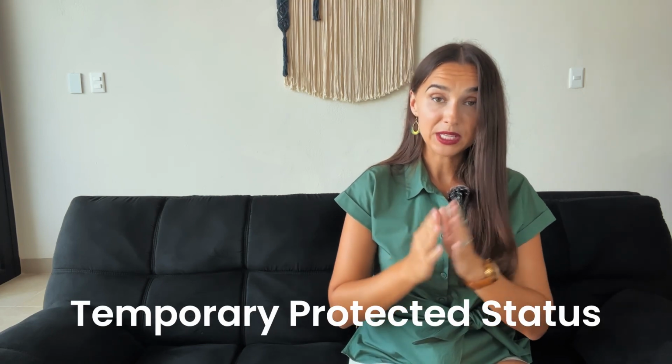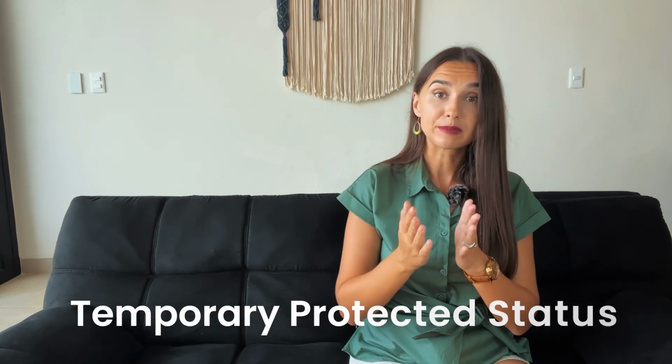Alright, now let's briefly cover temporary protected status. Sometimes it goes hand in hand with asylum, but sometimes it's a separate thing. The biggest thing to consider here is whether you had a lawful entry. Let's say a person entered on a tourist visa 15 years ago, overstayed, and then their country of origin got designated for temporary protected status 2 years ago. They applied and are now under TPS. Well, in that case, it's a typical marriage adjustment of status process.